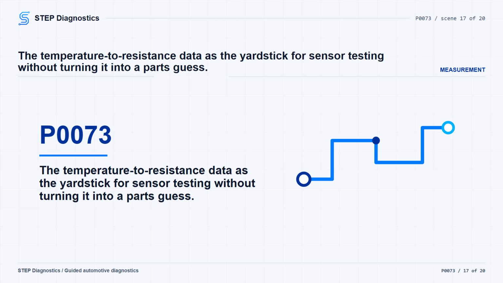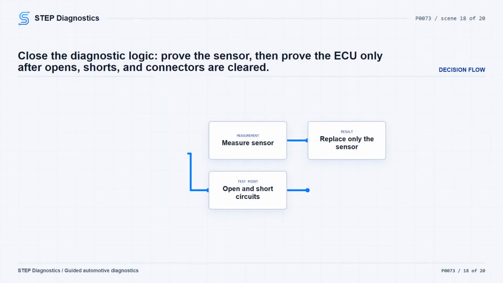Set the tool to a resistance value that matches the temperature data. Connect both leads to the temp sensor harness connector with the ignition on, and monitor scan tool temperature or voltage while varying resistance. If the reading matches the data, the temp sensor is likely faulty. If you can acquire or reasonably estimate actual ambient temperature, measure resistance across the sensor terminals and compare it to the data. If the sensor resistance is not in range, the temp sensor is likely faulty.